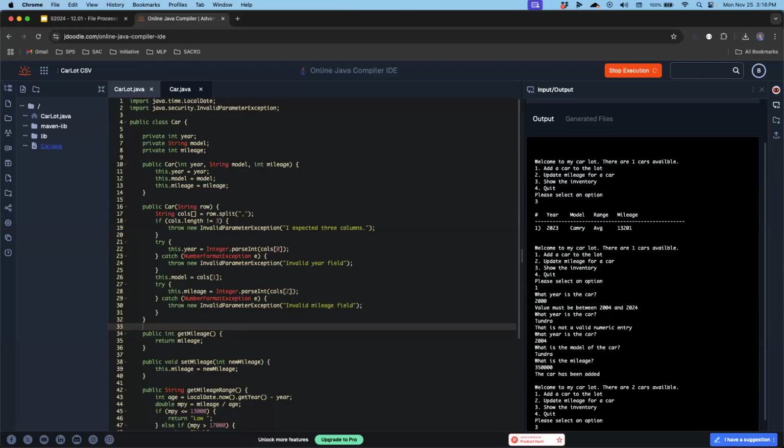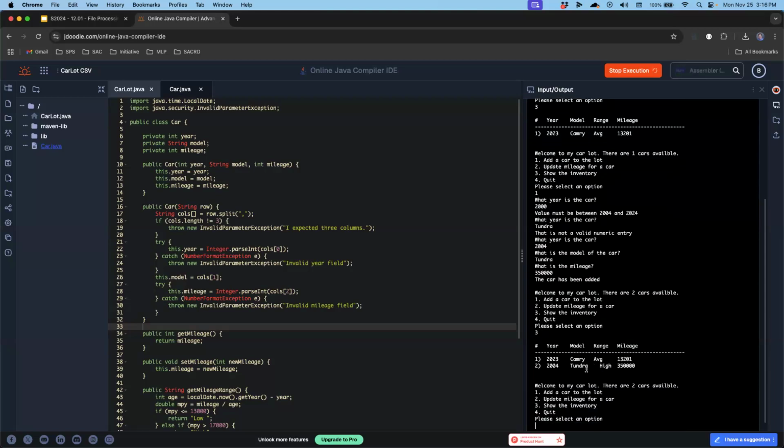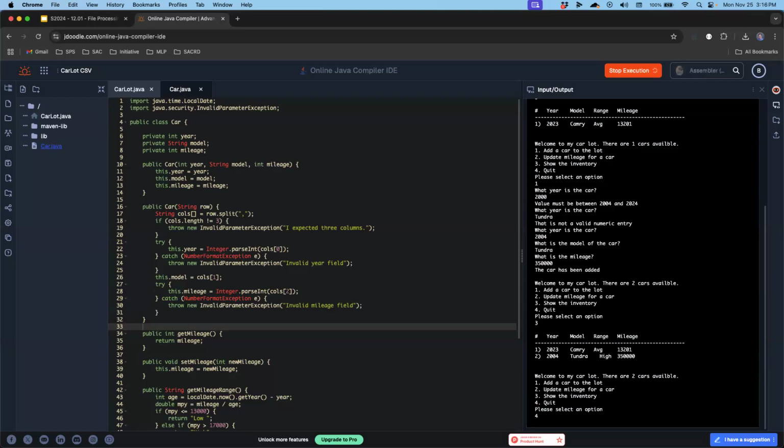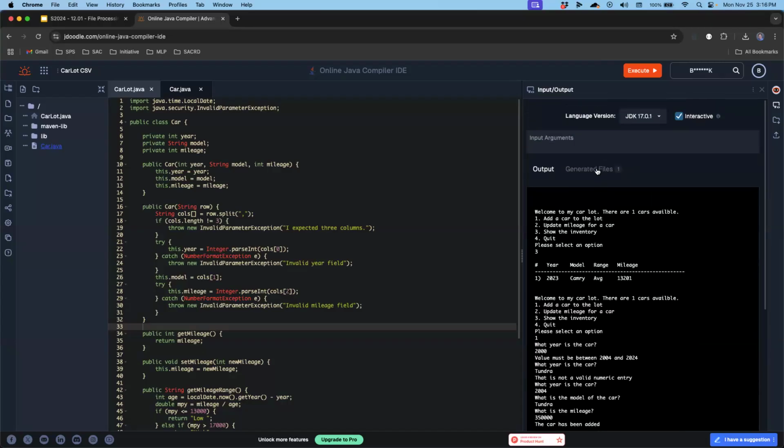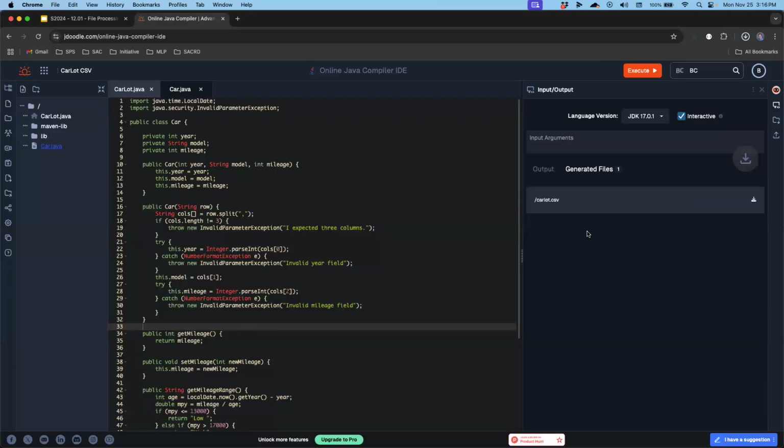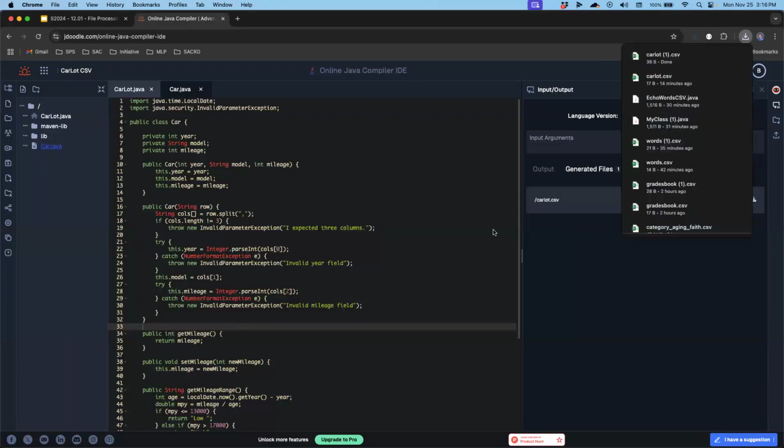So when we see the inventory, you can see that, that's a high mileage car. If we quit the program now, that data should have been written to our generated file, so we can download this and we should be able to see that data.